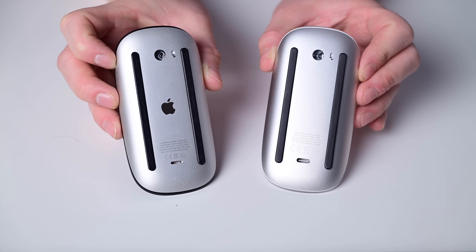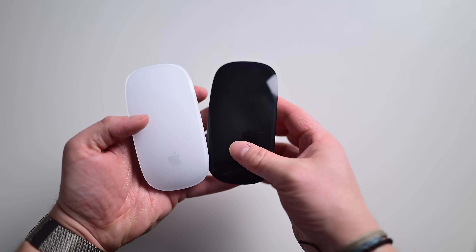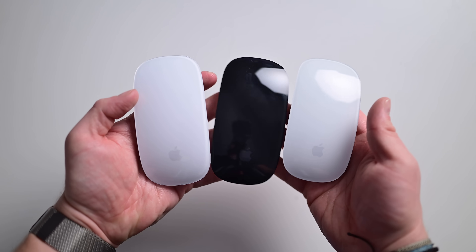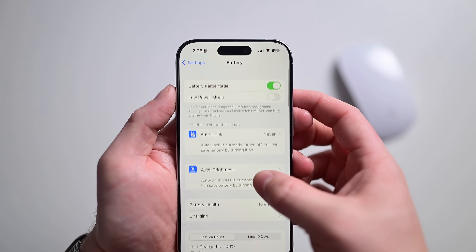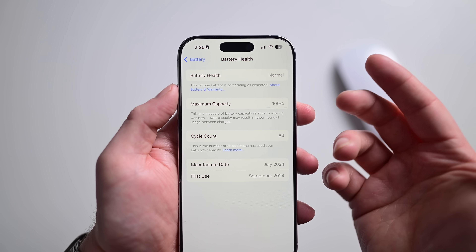There has been so much endless discussion on this charging port placement. My take is Apple did this for a reason — it knows how people feel about it. The only possible reason I can think of is that Apple doesn't want people using it while plugged in, whether for aesthetic reasons or because it can damage the internal battery to leave it plugged in perpetually, which also cannot be replaced. Apple has really been focusing on battery health across its product lines, so that could be a contributing factor — maybe a combination of both. Is there a better solution? Probably. Tell me your best solutions down below in the comments.